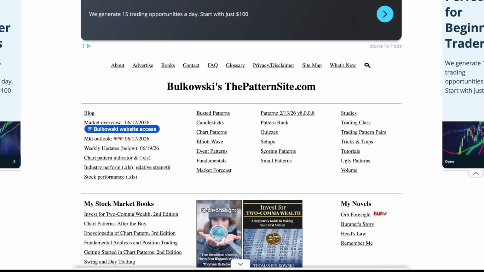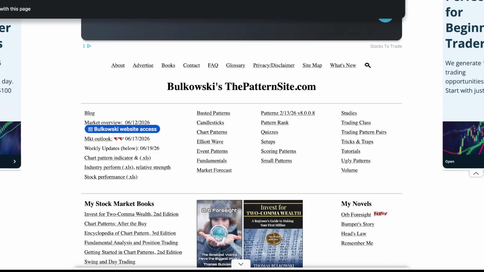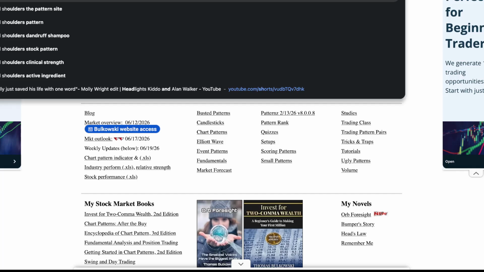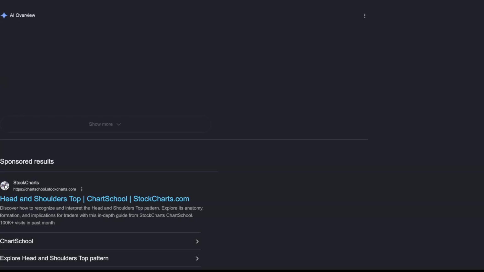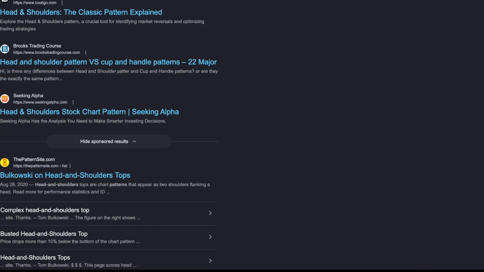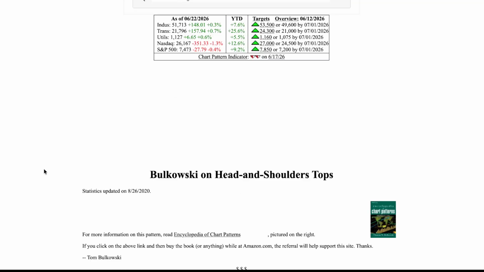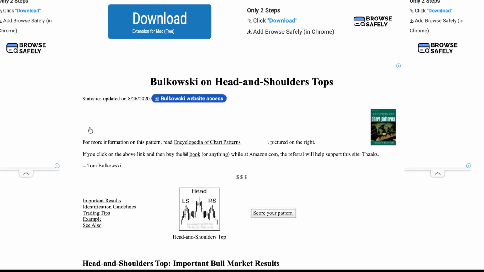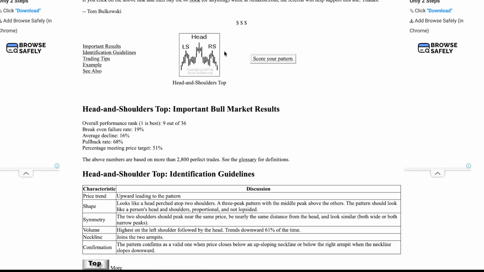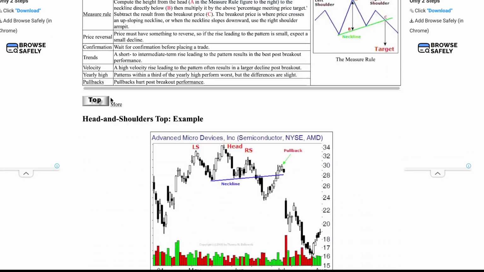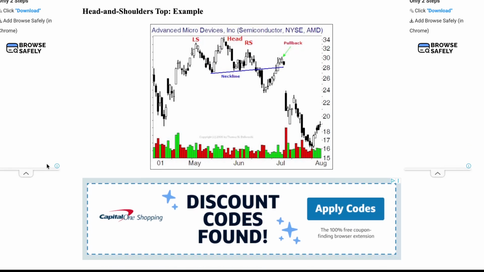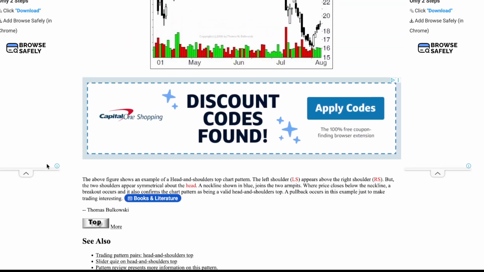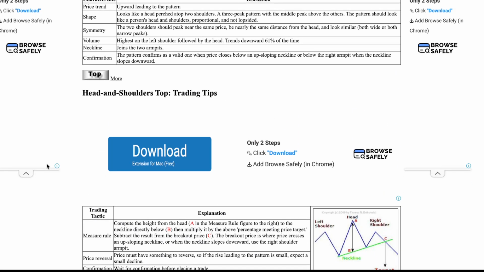Now let's see what Bulkowski says about head and shoulders. I always just search something like head and shoulders. You can see it there, the pattern site. And usually, right here, the yellow, head and shoulder tops, and there's head and shoulder bottoms, which would be the flip, right? So it talks about that. I'll let you read this on your own. He goes through examples. He shows an actual chart. There's one on the actual chart. And then somewhere on here, he tells you how many.